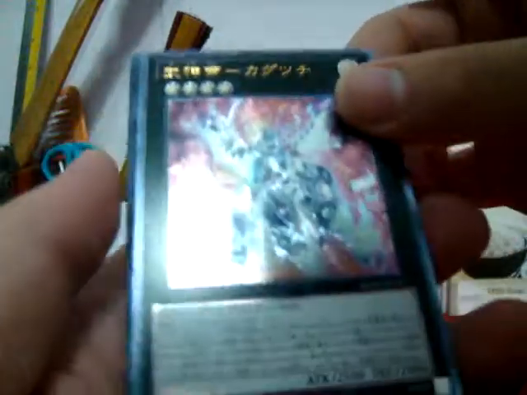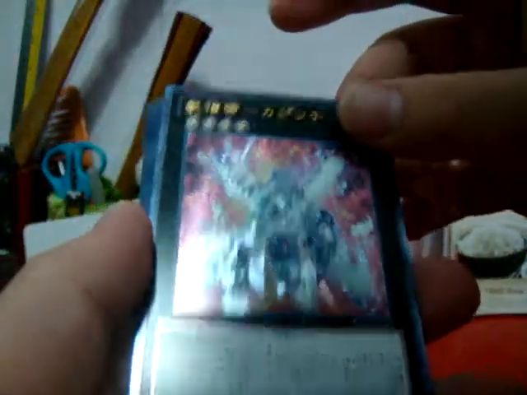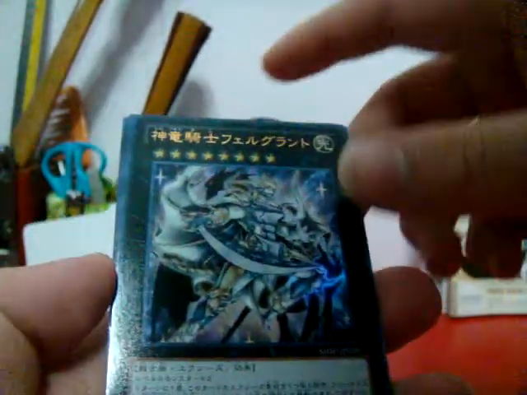So, okay, let's see. For my ultimate rare, War of God something. I don't know. It's a rank 4, 2,500 attack, 2,000 defense. Ultra rare. Another War of God card, 2,000 attack, and 1,800 defense. Hey, wait! I realized something. Did you see this thing behind?